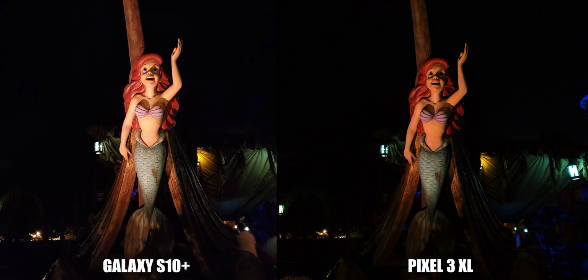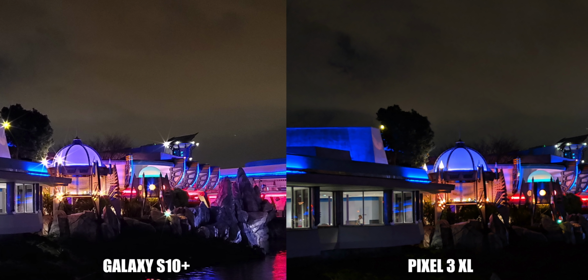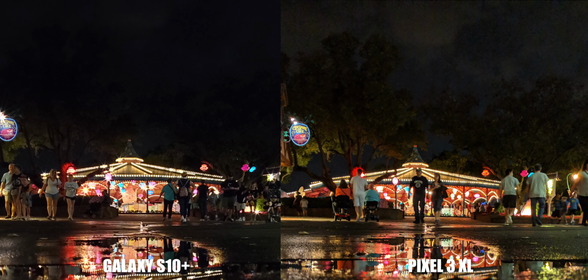The f1.5 aperture does let more light in super low light conditions, creating that brighter picture and even with less noise, but the lack of detail is the issue. It tends to smear that image with aggressive noise reduction, but it does go back and forth where sometimes the Pixel 3 XL decides that it wants to have more noise in the shot as well. And in this more artistic capture, the Pixel just went crazy trying to capture the sky detail, making it Noise City in the upper right corner.